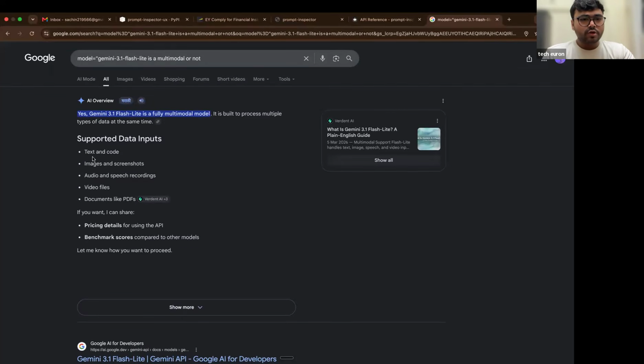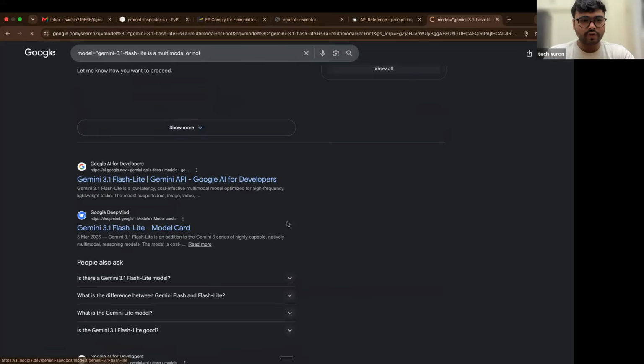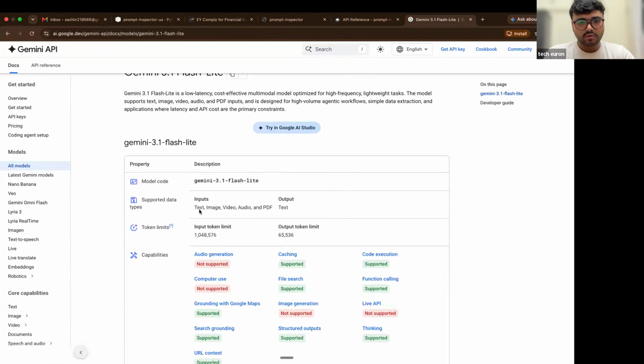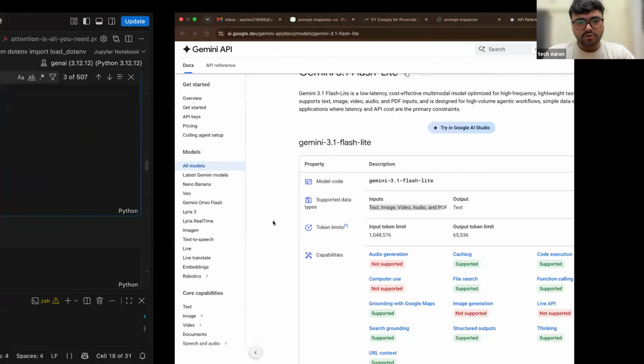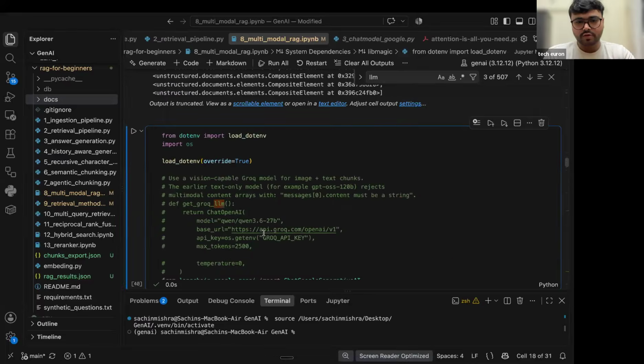It's fully multimodal: text and code, image and screenshot, video files. So if it is, why is it not supporting this? Yes, it can support text, image, video, and everything, which is great. No problem. Let's fix this quickly.